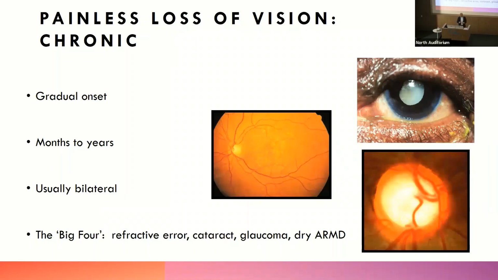Okay, so we've talked about painless sudden loss of vision, painless chronic loss of vision. Now, we talked about the normal retina. You had that image earlier on. What's the abnormal thing in this image that wasn't there in that first image? Remember, there should be nothing in between red blood vessels except for orange tissue. Anything else is abnormal. So you don't need to know what they are, but just describe it in simple language.